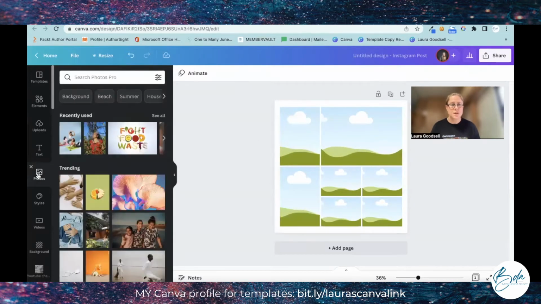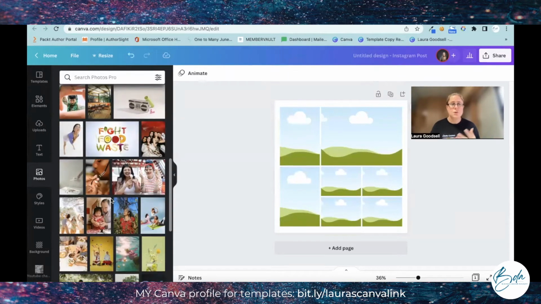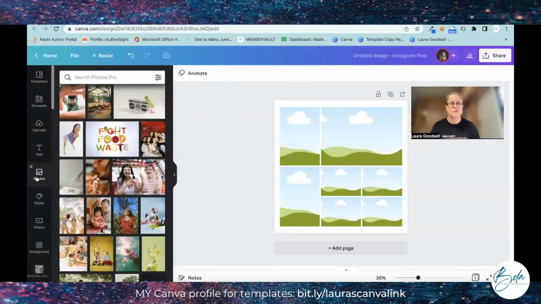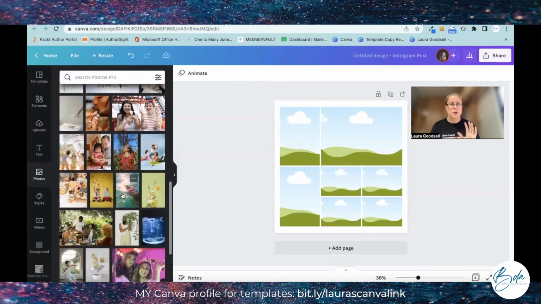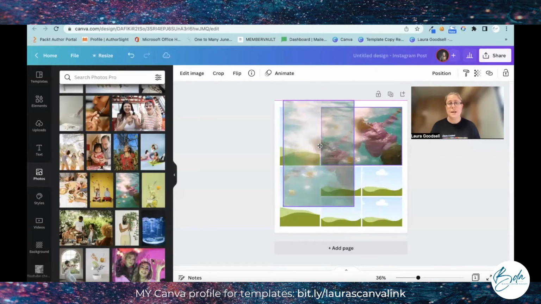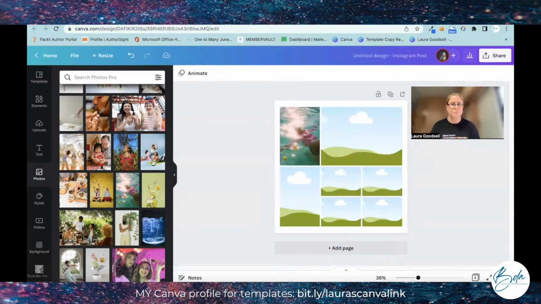So I'm going to go up to my photo section and I'm going to add some photos into it. I could click uploads and upload my own graphics, but I'm going to use Canva's photo section for this today. So, for example, I could search for people, business, flat lays, anything to do with your business, pop it into the search bar at the top. They are your keywords. They will find images that match them. But I'm going to use some of the ones that are already there. So it pops it into the middle of my template. And then, as you can see in the background, if I drag it around, it resizes it to fit.